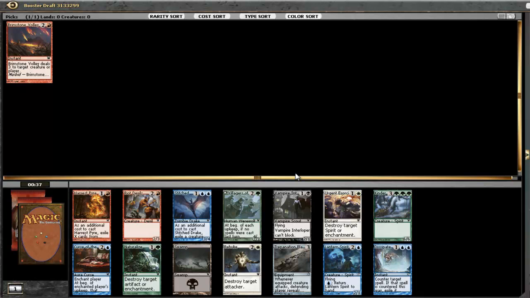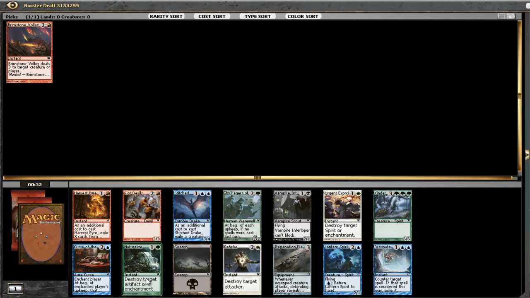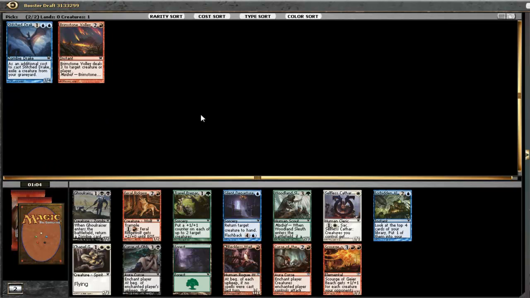But yeah, I think I'm gonna take a Drake here because it's overall the best card, and well, I do like the Interloper, but I think the Drake is enough better that I'm just willing to take it here.